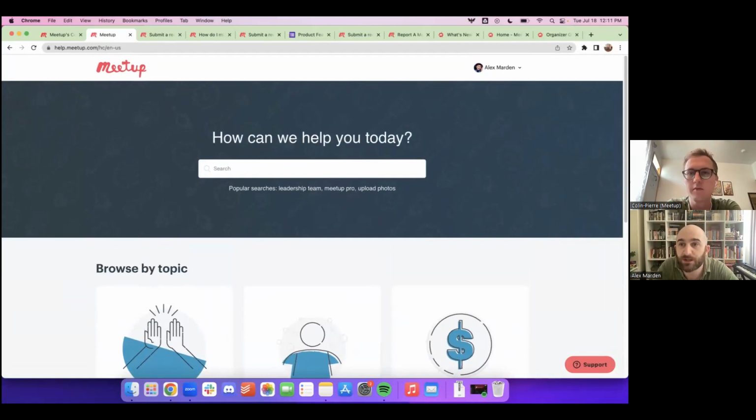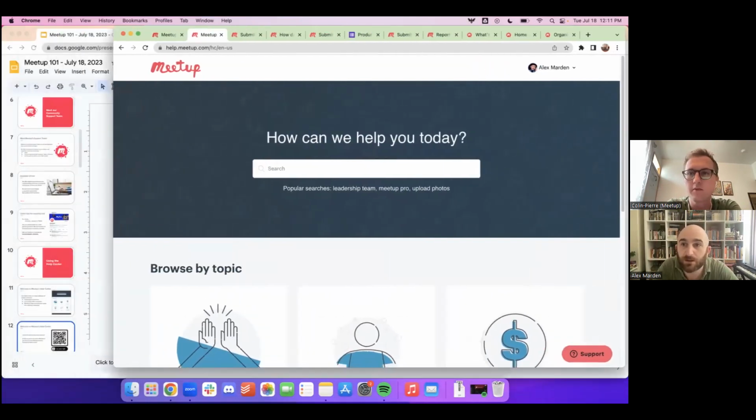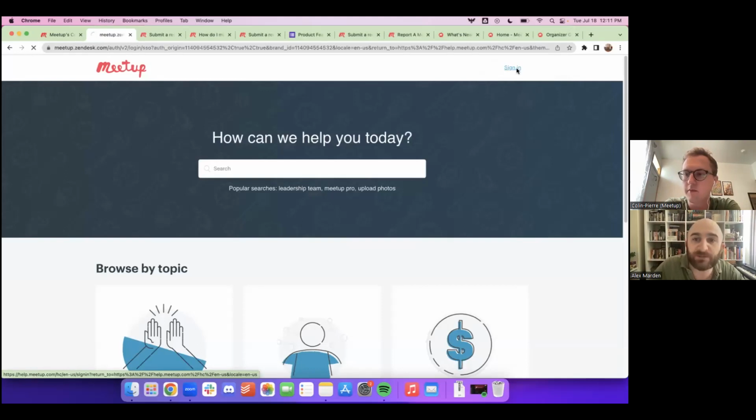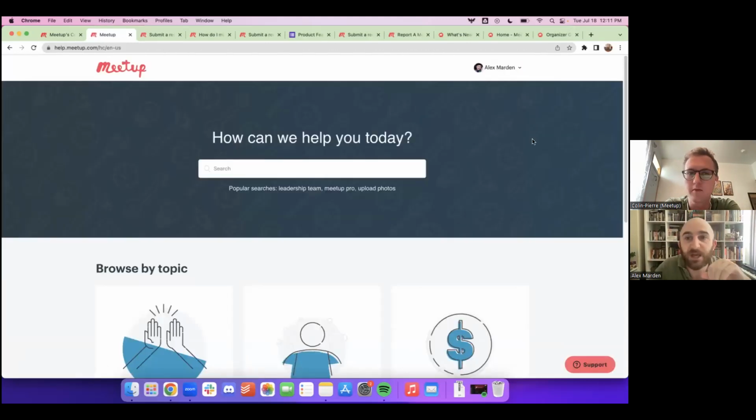One thing I do want to call out is that, let's see, I'm going to sign out here just to demonstrate. Usually, if you haven't logged into the Help Center before, you will see up here in the right-hand corner the sign-in logo. This is a really helpful part of the experience for us as your support specialists, because if you do contact us, logging in means we will know immediately your email address is linked to your Meetup account. When you log into your Meetup account through the Help Center, we can already have you pre-verified when you write into us.